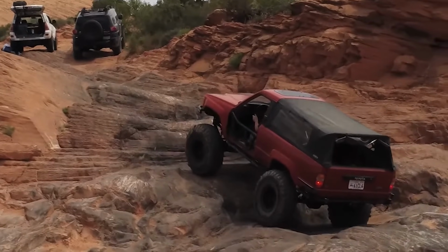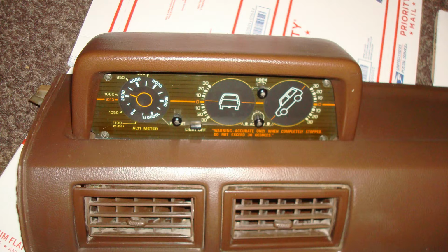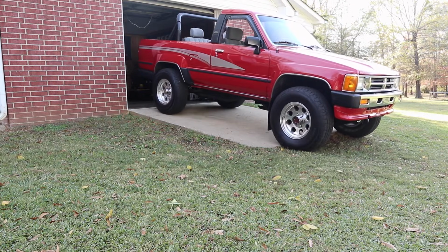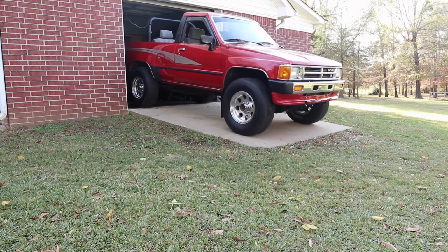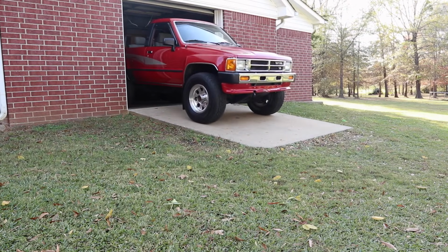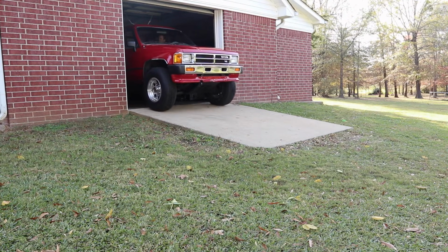First one, and the biggest one I think that everybody wants in their car, is an inclinometer. This tells you the degree of tilt, it tells you how forward you are or back you are, and it tells you your altitude. It's super cool. I mean, the only new car that I can think of that has it is the FJ Cruiser, and that's not even really that new anymore. So everybody wants one of these. So if you see one of these in the car, you know it's an SR5, and that is a pretty good feature to have in a car.